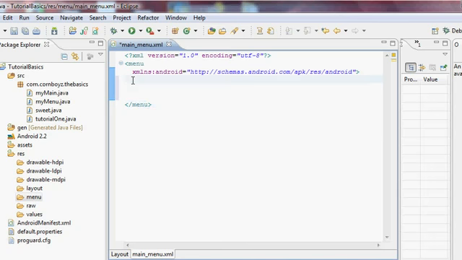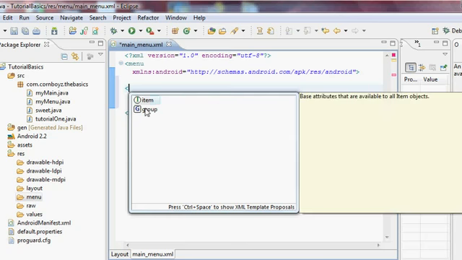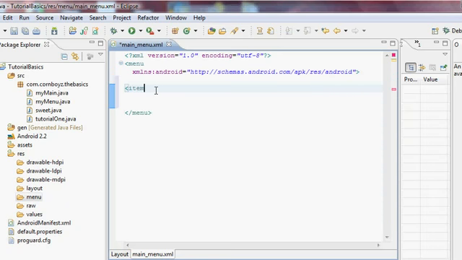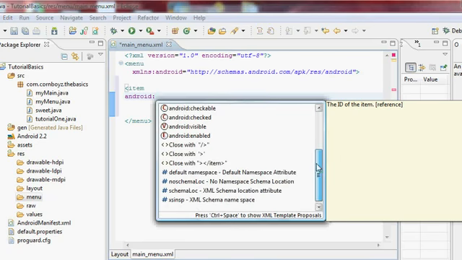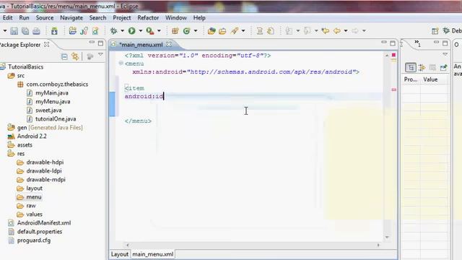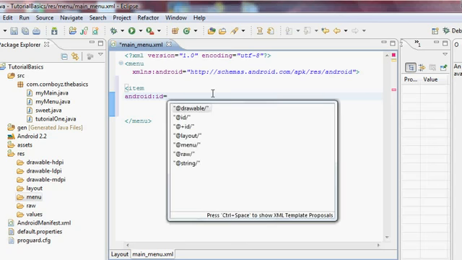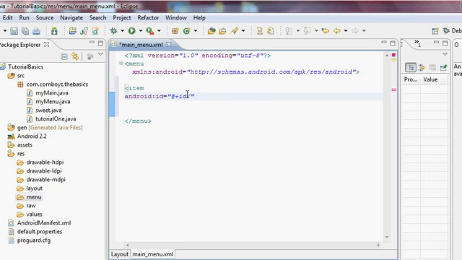And what we want inside the menu, let's see what we have reference to. Pretty lame, huh? No buttons, no layouts, no linear layouts, none of that other sweet stuff you can do. Just item and group. So we're going to set up one item, and we'll see what we can define this item as here. Again, our choices are pretty limited, but we want to set up a reference so we can use it later. And this is going to be set up the same way, @+id, and we're going to call this menu Suite.